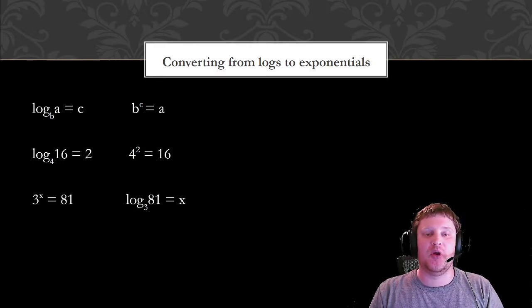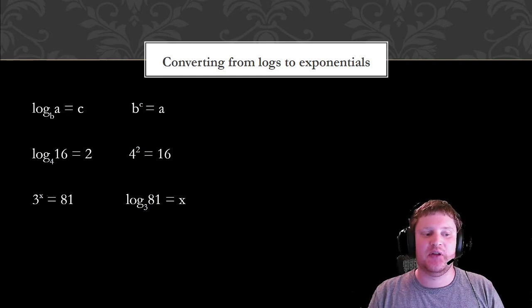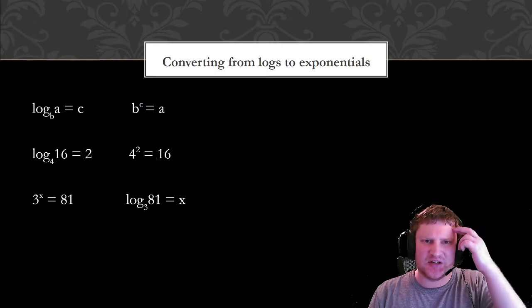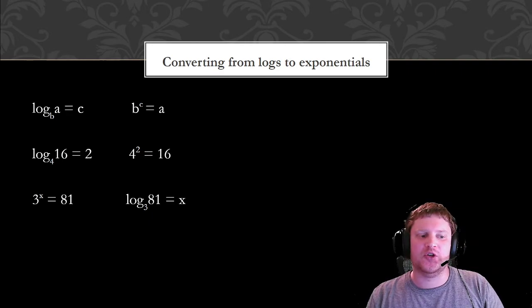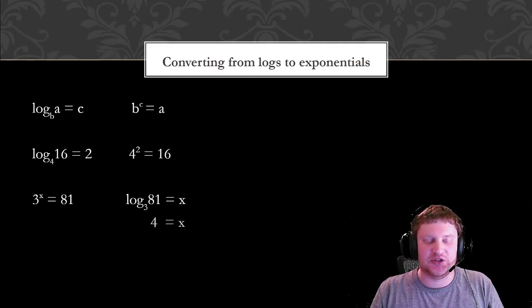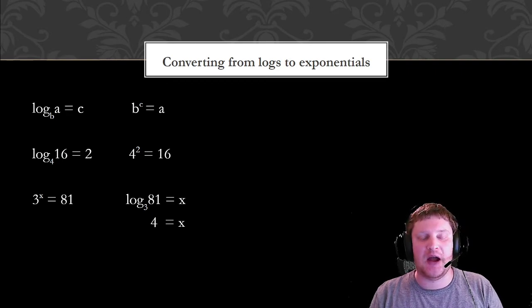Another example, and a way you might actually see it written, is if you have the exponential equation 3 to the x equals 81, and you needed to solve that, you would rewrite that as a logarithm. You would take log base 3, and since 3 to the x equals 81, it would be log base 3 of 81 equals x. So what are we asking ourselves here? What power do I need to raise 3 to in order to get to 81? In this case it's not too bad because it's just 4. 3 to the 4th power equals 81.